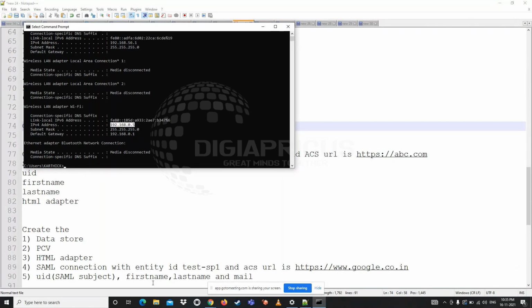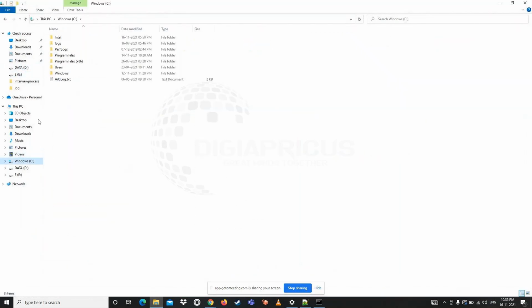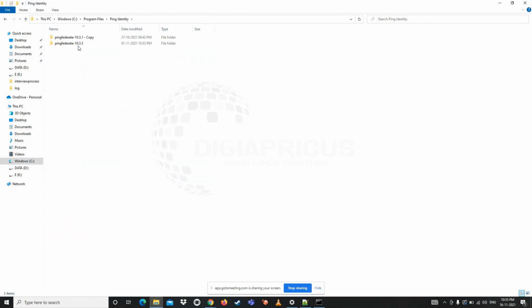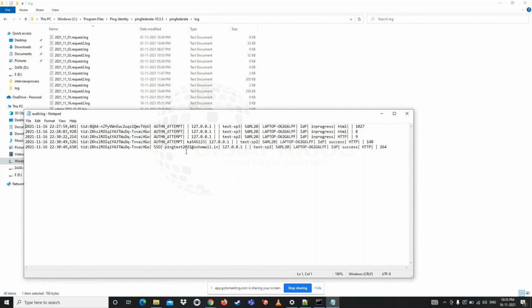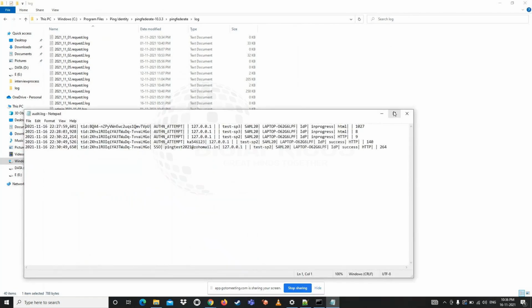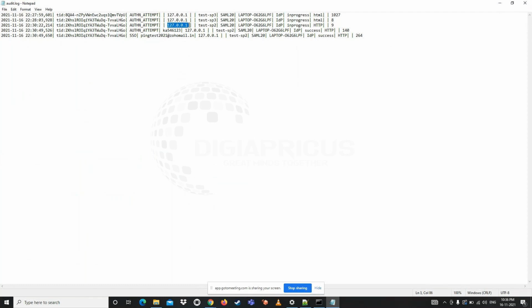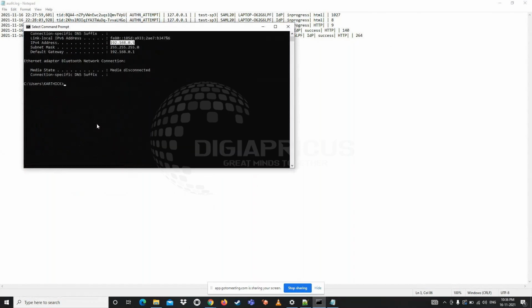Let me go back to my log folder, where we have installed PingFederate. Here, what is the IP address it has been coming from? Let me do a DNS lookup.